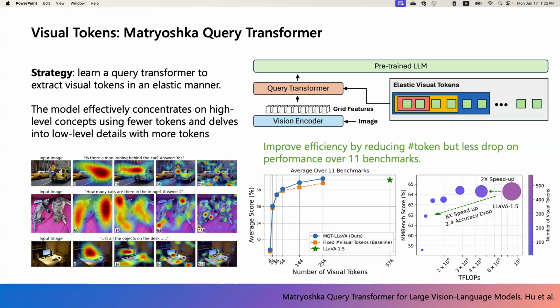And interestingly, there is another concurrent work called Matryoshka Query Transformer. It's pretty similar and related, I would say. The difference is that it delivers the Q-former. Q-former was originally proposed to condense the number of tokens, right? But later on, they proposed to not only condense, like what we did in Matryoshka multimodal models, not only compress, but also control it in an elastic manner. They also have a similar finding in the paper: when they gradually reduce the number of tokens fed into the language model, they can maintain a much better trend. The performance drop is much, much smaller compared with the baseline.